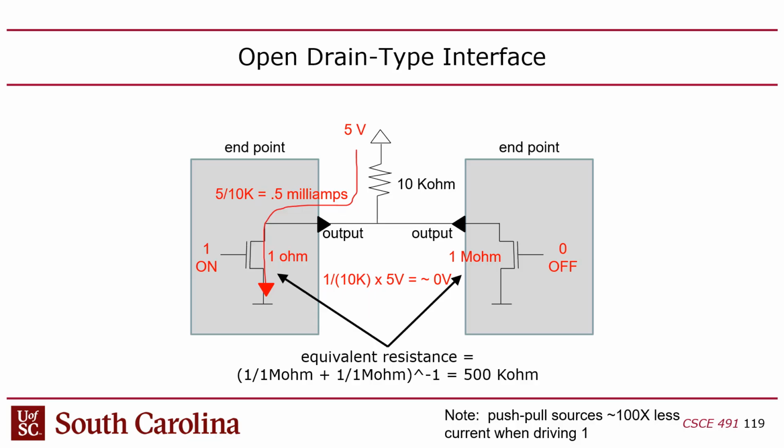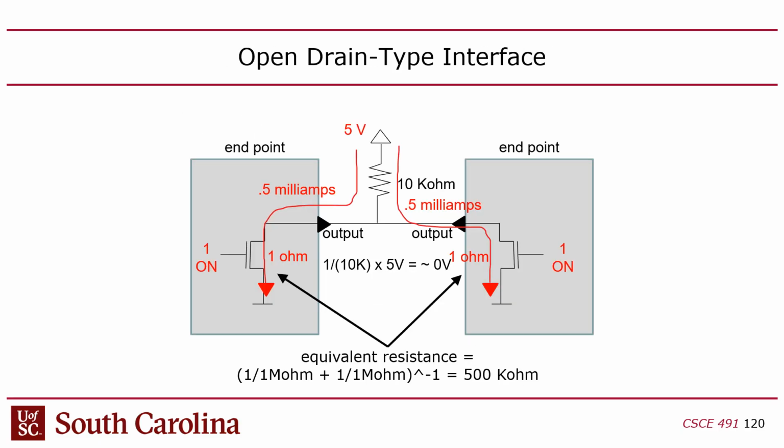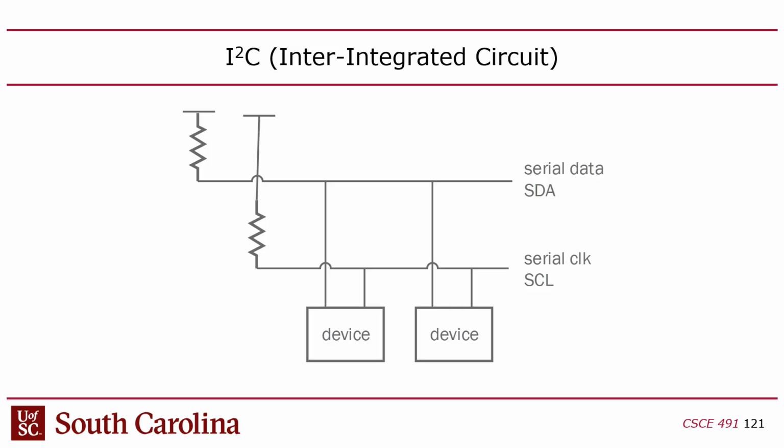So it's not as efficient as a push-pull in terms of power, energy, but it is more efficient in terms of the amount of hardware resources I have to put in because all I need is that one resistor and the pull down, 1 transistor per output, right? And it allows me to safely drive a bus, a wire, with multiple devices. You guys with me? So there's no potential of me releasing the magic smoke. It's just a little bit more power intensive. That's the trade-off. Okay, and then if I turn these guys both on, it's not devastating because even if I turn both of these on, I'm still essentially just have 10 kilohms between power and ground. Okay, any questions about that?